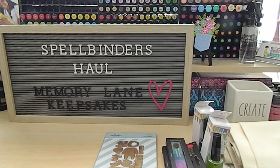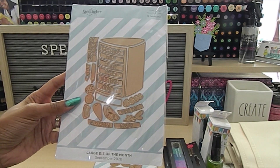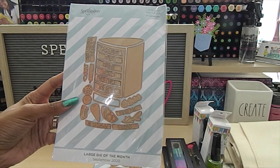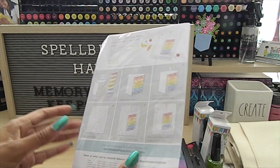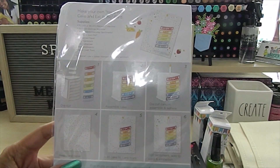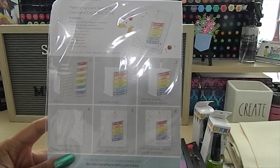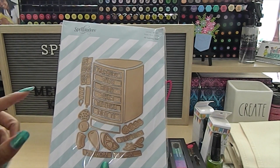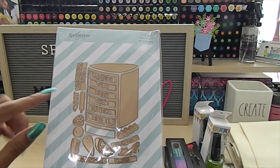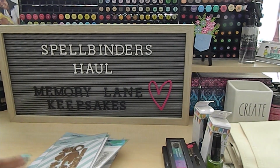I also picked up this one called Have Your Cake — this is the Large Die of the Month for September 2020 and includes 23 cutting dies. It's gorgeous because you can switch it up so many different ways. When finished it's great for birthday cards, wedding cakes, dessert layouts. You can make whatever cake you'd like, adding candles, cream, fruit, and even die cut words, which is really unique.